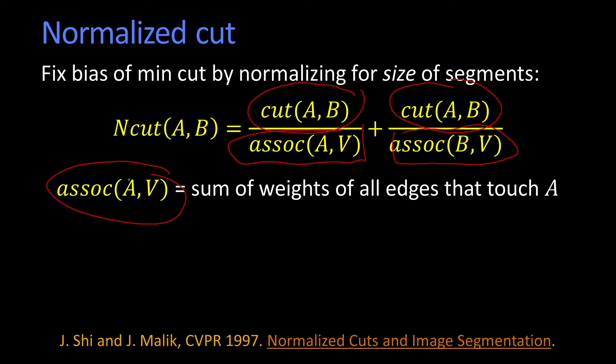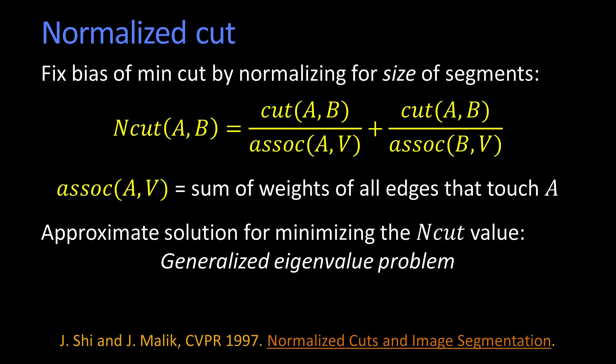So the problem is if you have two segments and one is very small, it's going to have a very small value. And if that denominator becomes a small value, that whole element becomes very large. So even though the other element might be a small size, the fact that this one became small will penalize that a lot. So by doing this normalization, you can end up with a much better cut of the graph.